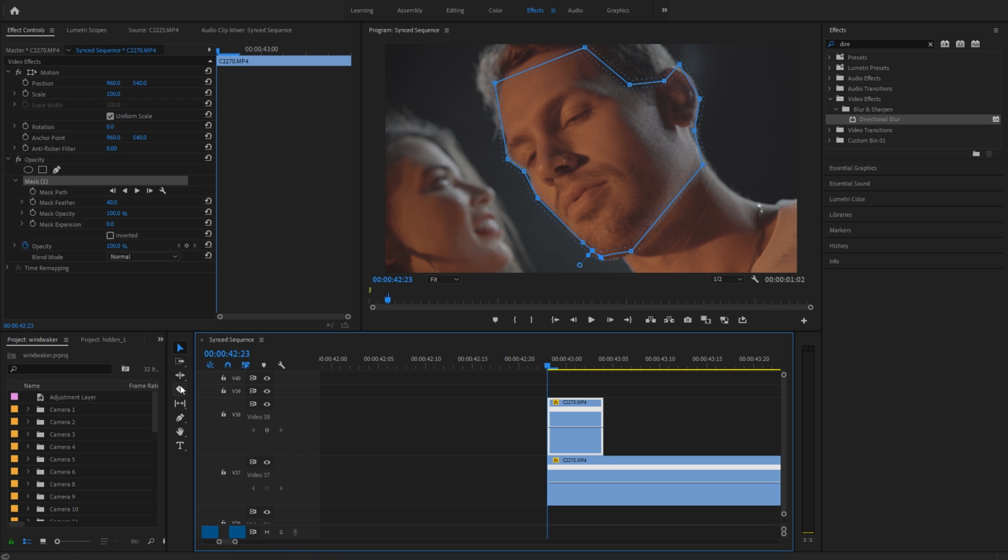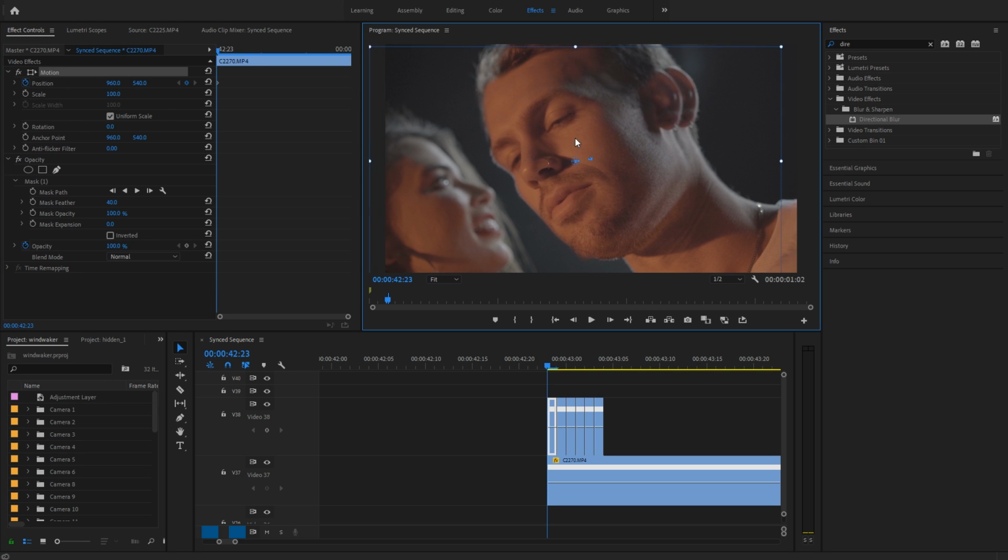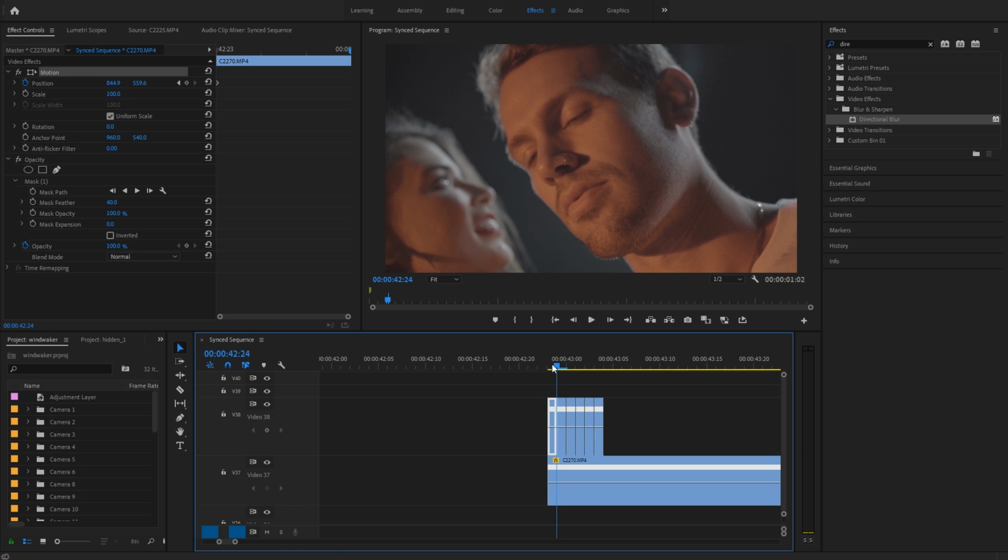Okay, what we're going to do now, we're gonna take our razor tool and we're going to cut this up. Then with each frame, we're going to move the mask and the face to a different section. So if we keyframe our motion up here by clicking the stopwatch, and then we drag this frame, it's going to move his face off his face. Gonna go to our next frame, just move it to a different area.